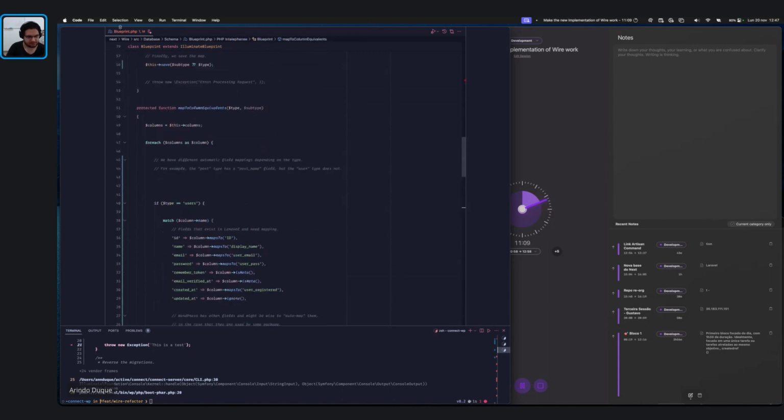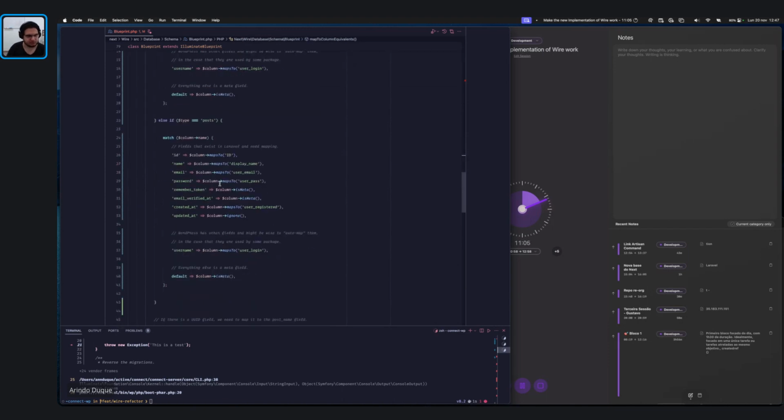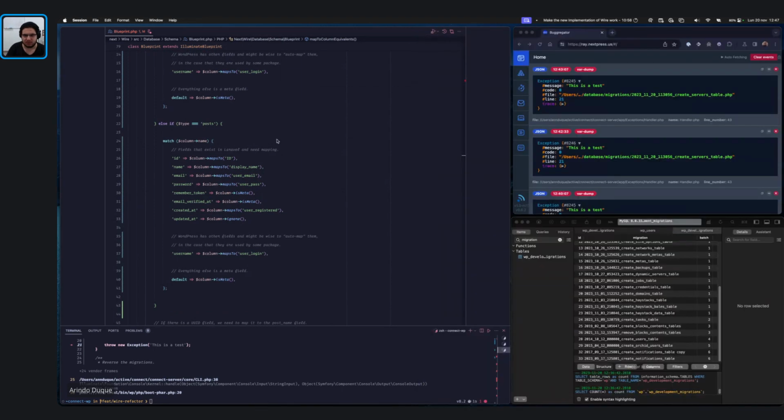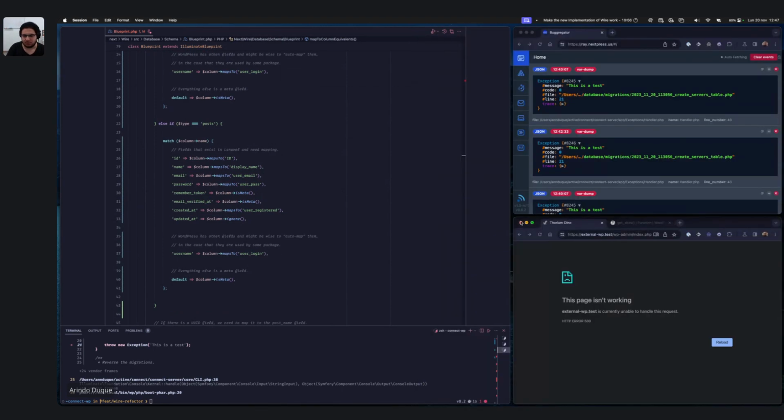So let's do the basic field mapping. So in the case we're dealing with posts, the ID still maps to ID. We don't have a field name.